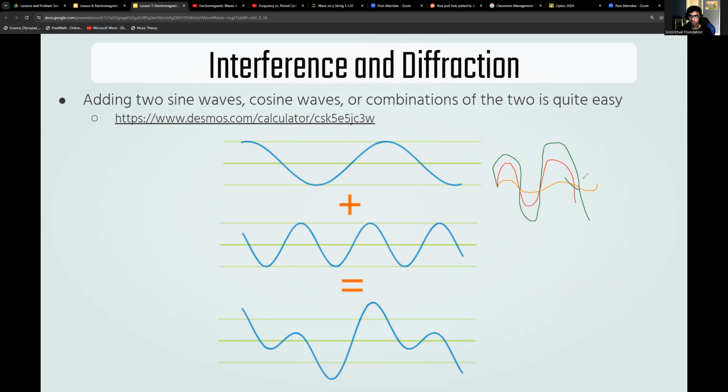That last bit's wrong. So that's what's going on here. We're taking one wave, we're adding it to a second wave, and we get the resultant wave. This is just literally because mathematically we're adding: 5 plus 3 equals 8. Sine plus another sine equals sine plus another sine. We're just adding two things here. There's nothing special going on here.